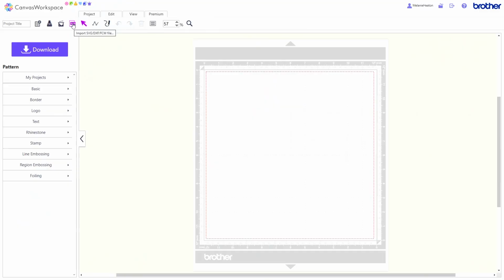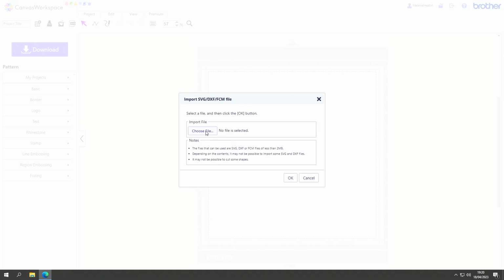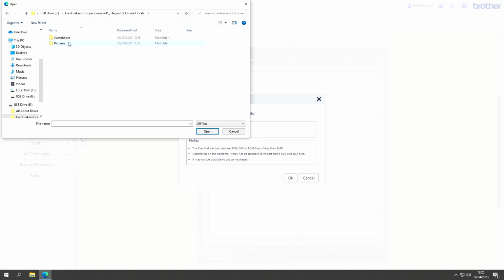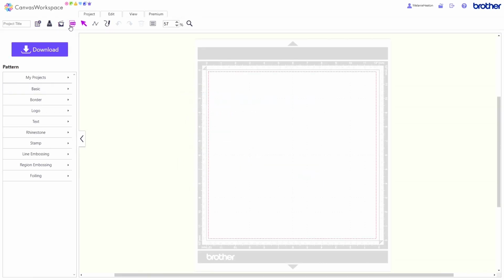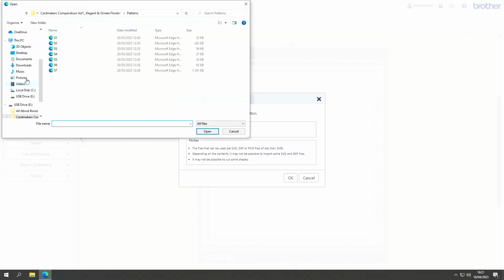So to do that, you would go to SVG, so you click on that, then you would go straight to choose file, and that will open up your computer. So for example, I can do Card Maker's Compendium Volume 1. I could open up the patterns. It will then open the patterns for me. So let me just do that again for you because I did that a bit quick. So SVG, choose file. Down here, this is your PC.